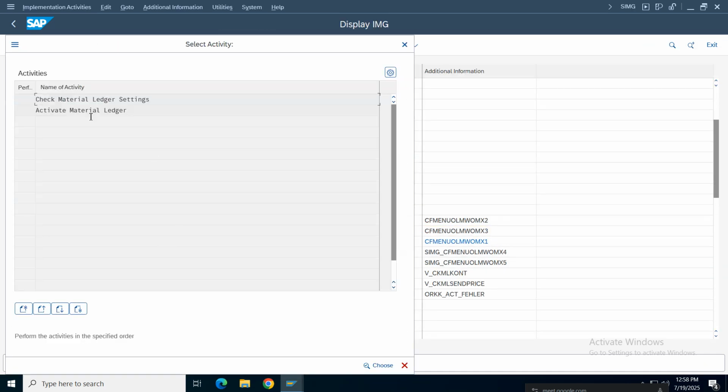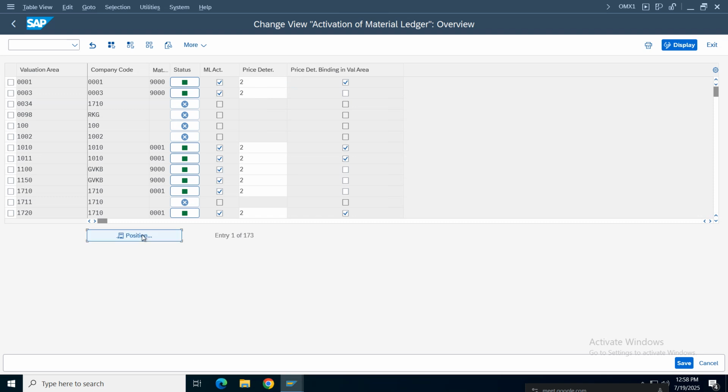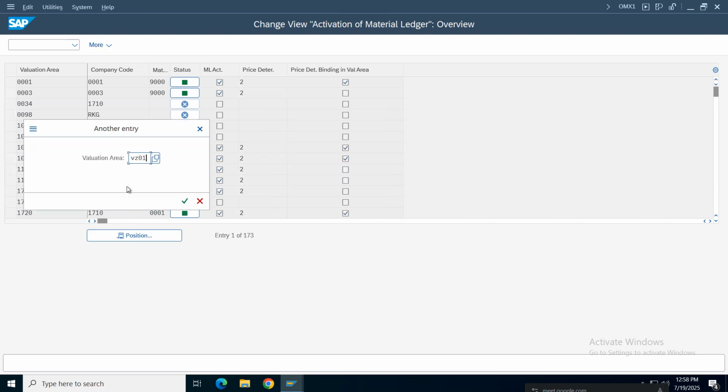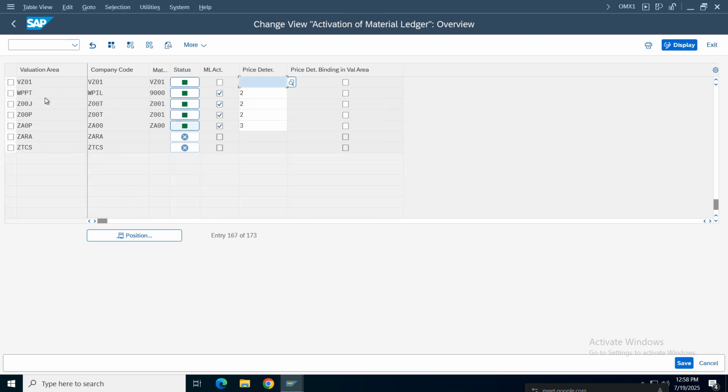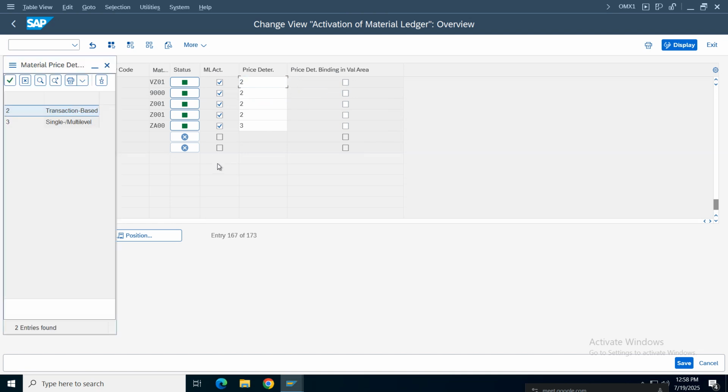What is the next one? Activate material ledger for valuation areas. We have to activate the material ledger. Position valuation area VC01. You have to activate VC01. For material ledger active, you have to give 2, which is transactional based. Single or multi-level method, even I am not sure, but transactional.